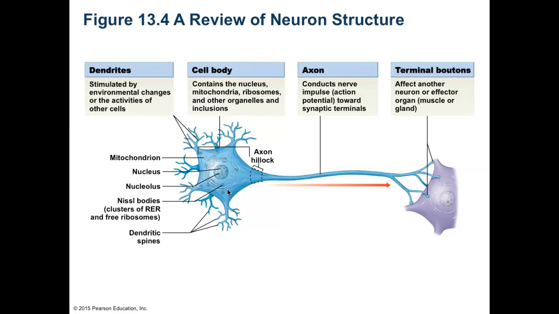on within a neuron. Letter B, the word Nissl bodies, which is here, are going to be clusters of ribosomes. So it turns out that ribosomes create proteins, and neurons are really, really busy, metabolically active cells that create a lot of protein. And so they're going to have a very robust population of ribosomes, both free in the cytoplasm, and remember ribosomes are on rough ER. So when you stain a neuron, it's going to stain very darkly. So that's what Nissl bodies are. Nissl bodies are just dark areas that pick up stain, which are ribosomes.